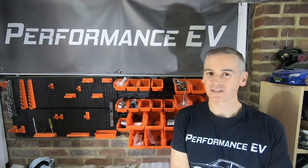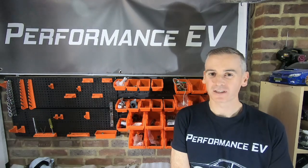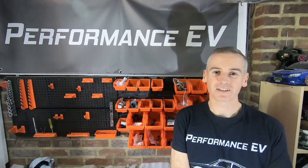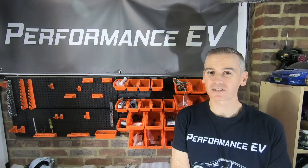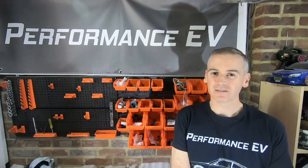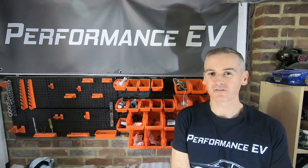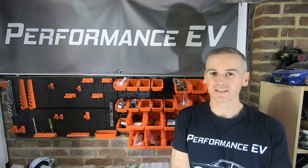So that was an interesting few hours of work. When I first started this project, I'd hoped there'd be enough space to easily fit the Nissan Leaf motor into the Porsche. As it turns out, there is a lot of space — just not where I need it to be for the shape of the motor, the orientation of it, and the way the gearbox works. It's proven a little bit more challenging than I thought it was going to be. But to be honest, that's half the fun — we take on these things to give ourselves a bit of a challenge and to try and figure them out.